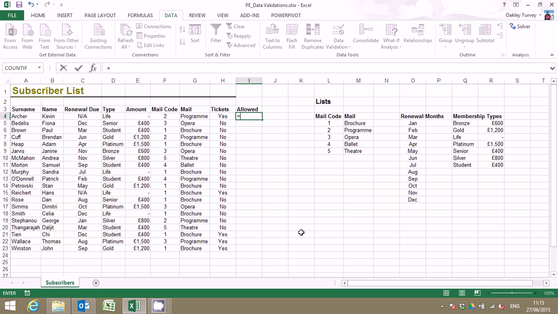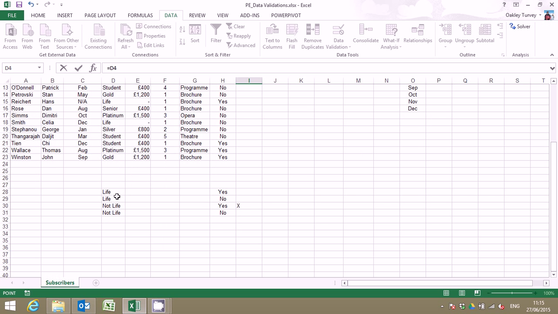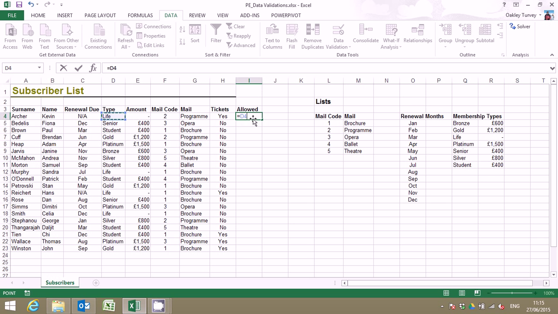And this is going to be equals. And what we're going to say is that there equals life. But if we have a look down here, the condition that we're building is the not life, yes. So the first part of that is the not life, because both of the life conditions we want to allow. So what we're going to do is we're going to say greater than or less than, which is not equal to. And now we're switching into human speak, so we put it into quotes and say life.